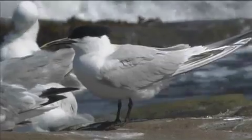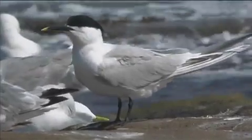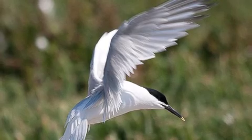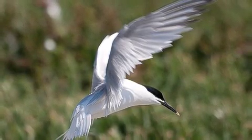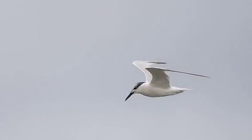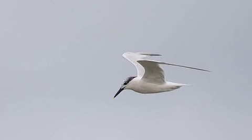The most obvious feature is the bird's shaggy crest, especially when it turns its head against the wind. In flight, however, this shaggy crest appears neat and the upper parts are very pale. The short forked tail is distinctive, and Sandwich terns are very often seen with their heads pointed down as they search for fish. This is very noticeable and is a characteristic of the species.